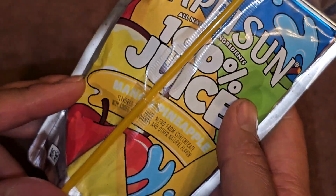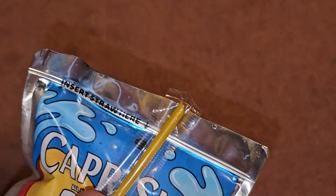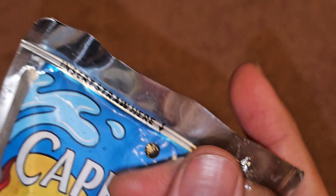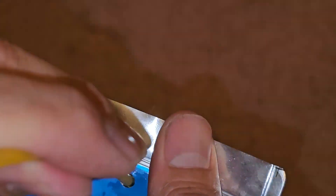Alright, let's go ahead and try the mango pineapple. Okay, come on — why isn't this straw coming out? I don't want to have to tear it and deal with that little piece of plastic, but I guess I have to. Okay, well I could have just reused the other straw — I don't know why I did that. Alright, let's get this.